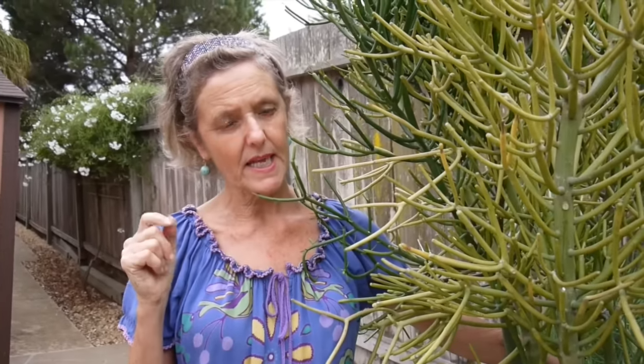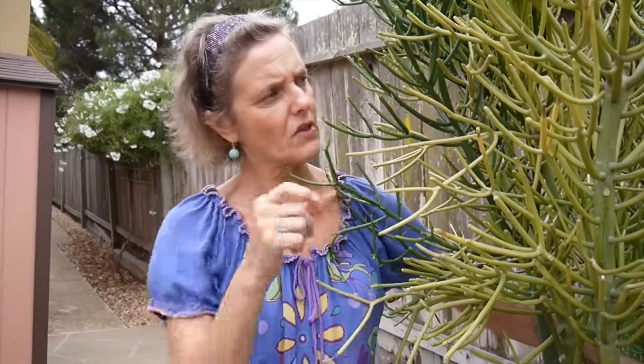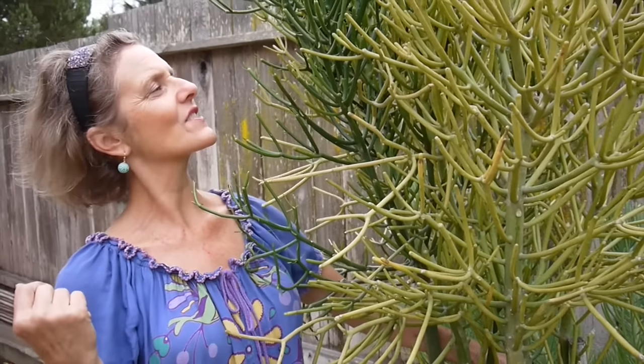In its natural environment, it gets to about 25 feet tall. The tallest one I've seen is at a botanic garden down south here in California, and it was probably about 15 feet tall. I'm not going to go into the sap and the dangers of the sap because I've got that in the pruning video. But I do want to tell you that indoors I've seen this get mealybug, and it can also get scale too. You can spray them off with a little bit of alcohol spray, or you can take a Q-tip and dab the insects off because they like to get into the nodes. If you've got a fleshier, juicier plant, it'll definitely be hanging out on that. Outdoors, where mine is growing, I've never had a single pest on it — it is insect-free outdoors.